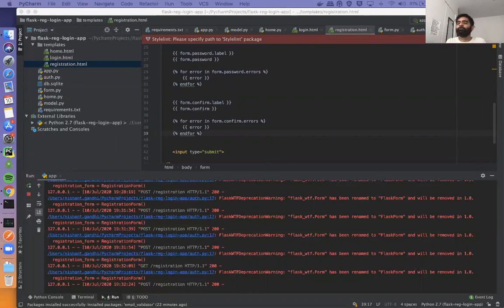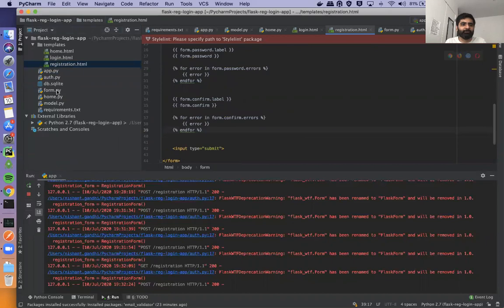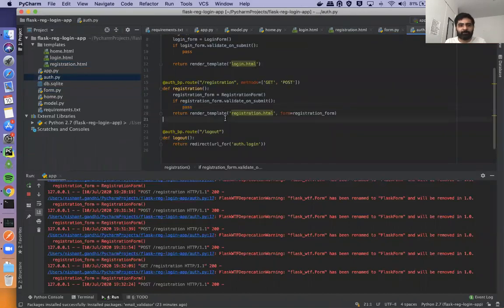We may not go all the way to the login page. I will try to go as far as possible, and in this case we might just do with our registration page. So on the registration page, now we need to write the code here for our authentication page. I'm just checking if I'm missing something or if everything is okay. Yeah, so everything looks good.